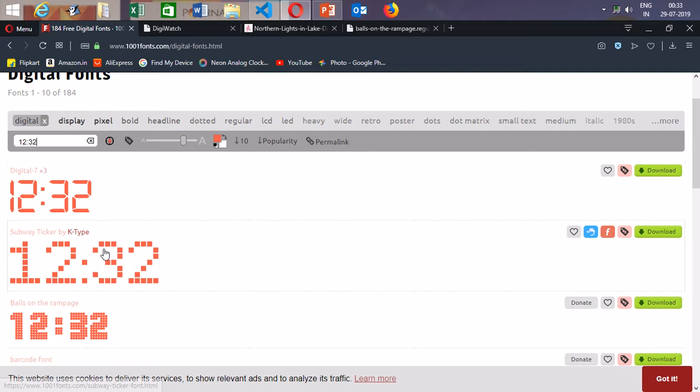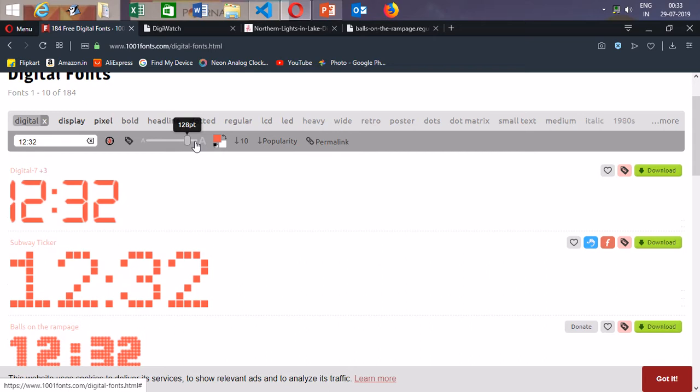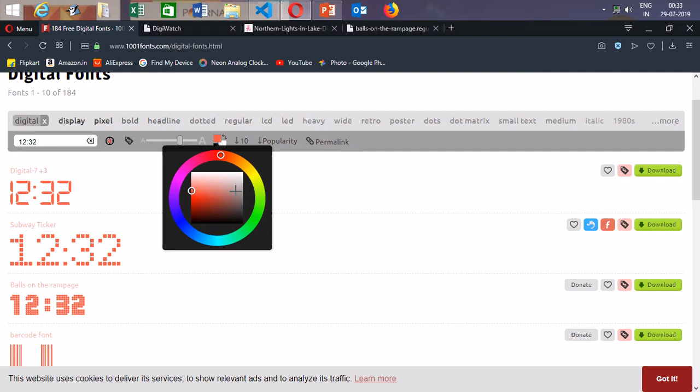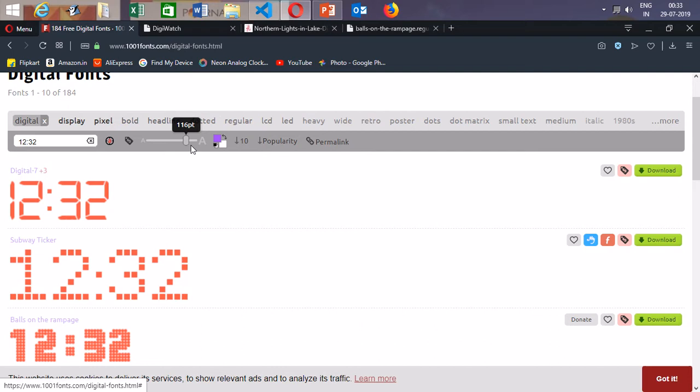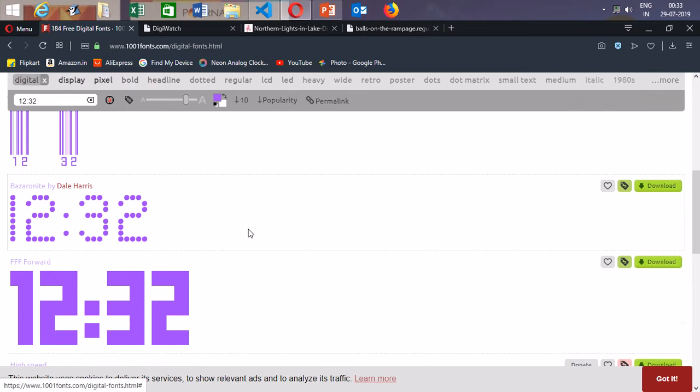Now the best part about this thing is that you can actually set the size. Just like that, it's that easy. And not only set the size but also change the color. Just like that. So suppose I want it to be blue or kind of purple, it would just turn into that color. It would just update itself. It's going to take some time, but whatever. Yeah, there it is.